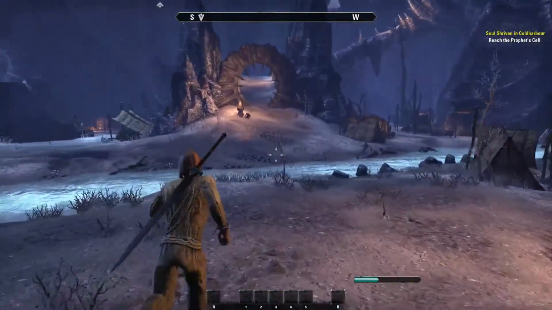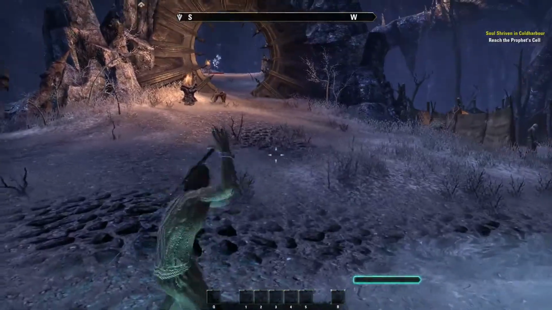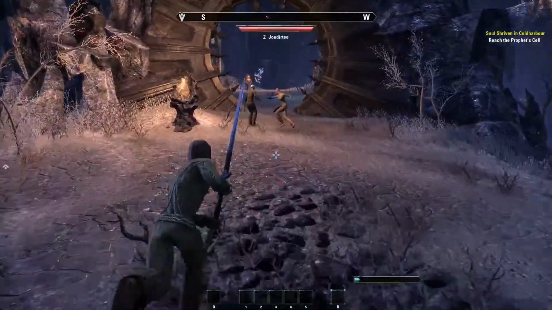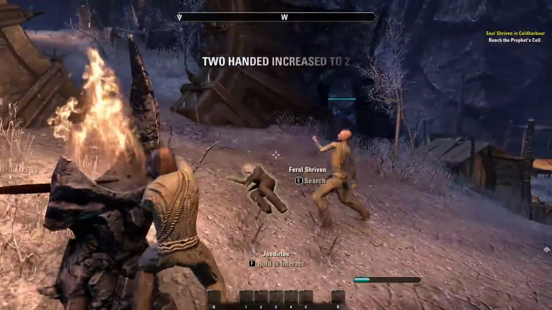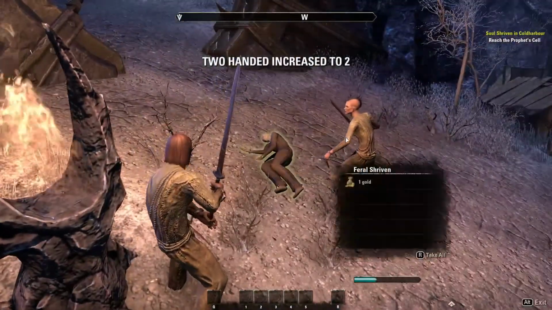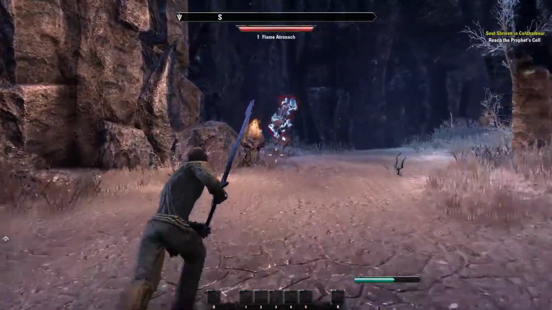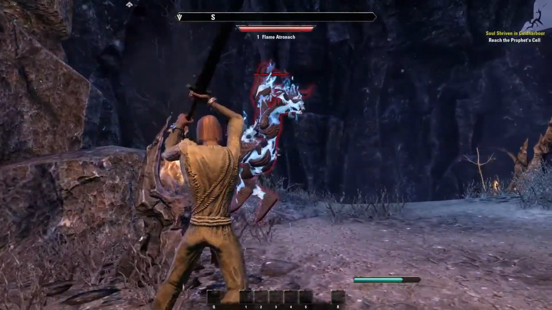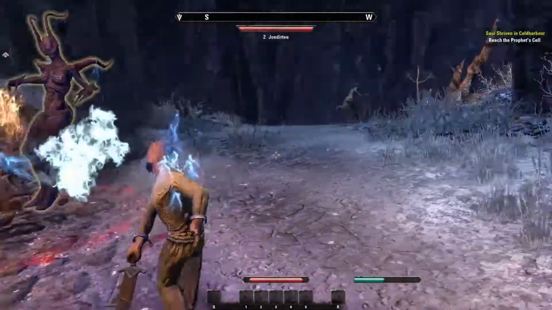Running and running. I'm running out of stamina. So that's another thing, you need stamina to fight as well as to sprint. So if you use up all your stamina running into a fight, once you get there you're not going to be able to use a lot of your abilities. Alright, let's get this flame Atronach. Get out of the red circle.